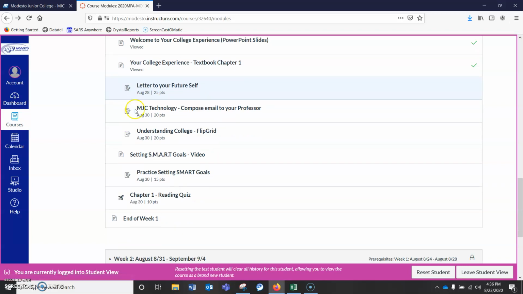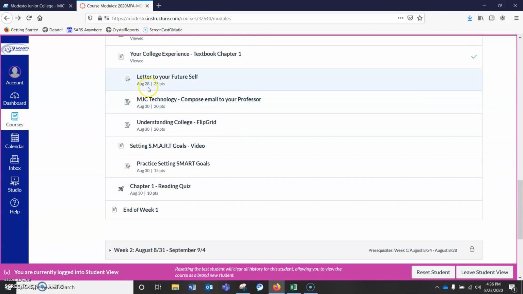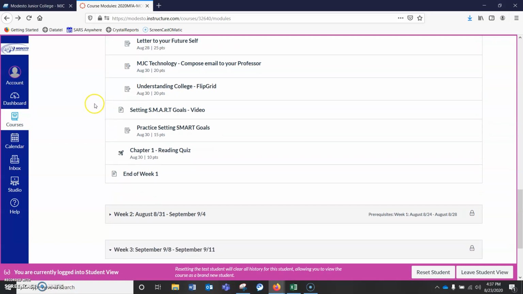Okay, then you'll see your assignments. Under your assignments, you'll be able to see the due date and the points for the assignment. And as you go through the module, you'll see the end of the week. That's just the wrapping up section of the module. And that should be it for the week. Okay. Our class is fairly manageable and comprehensive. It shouldn't be too much of a load.